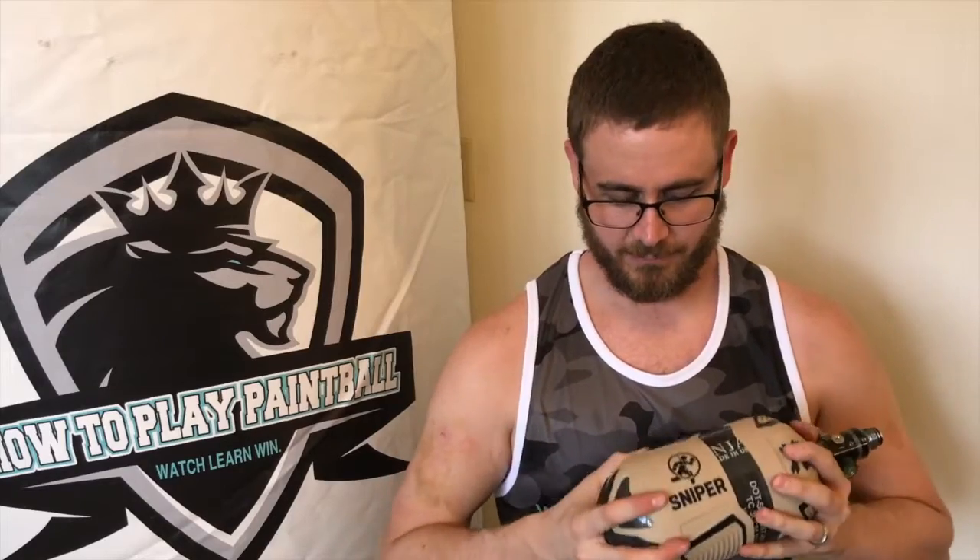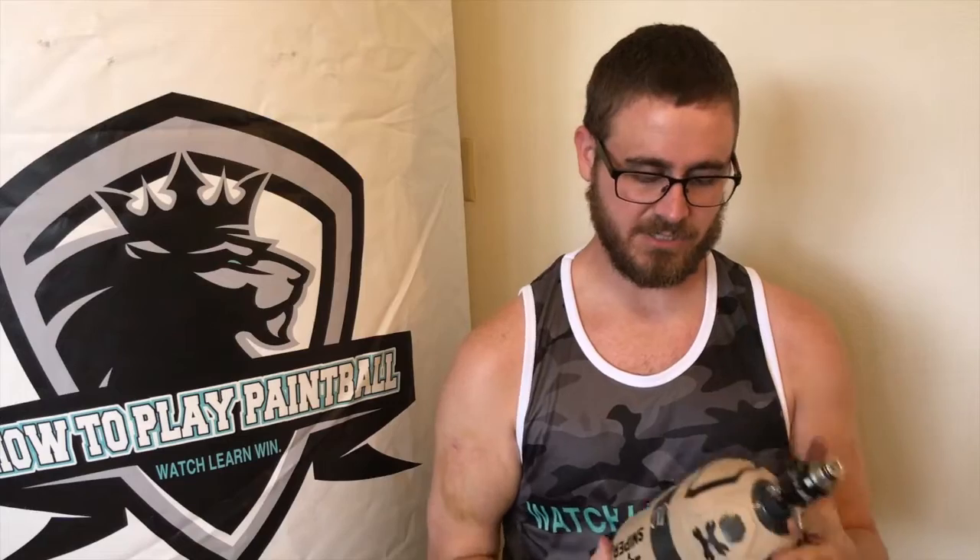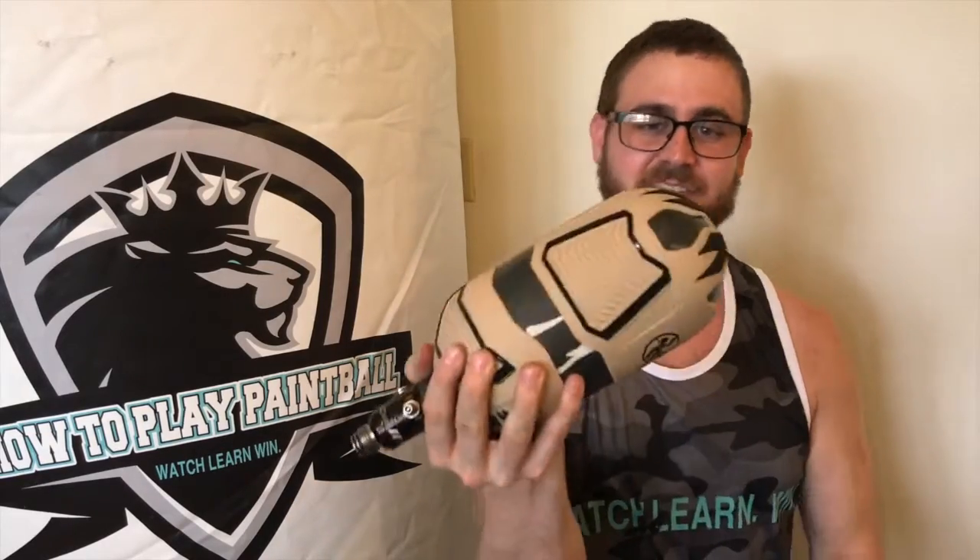I don't know that I would recommend flipping this inside out — it might work a little bit better with this one. I'm pleasantly surprised with this. When I first saw it and felt the inside of the tank grip, I thought I don't know how well this is going to work, but I'm pleasantly surprised. Even if it rolls back a little bit, it flips right back. This is a very well-made tank grip. It actually fits a 48, a 68, and an 80 in the normal tank sizes, and this is an SL 77 and it fits fine. If you have any sections that feel a little loose, just pull a little bit and it flattens out — I had that earlier where it felt like there were bubbles or extra space in the back end, and I just pulled a little more and it tightened right up.